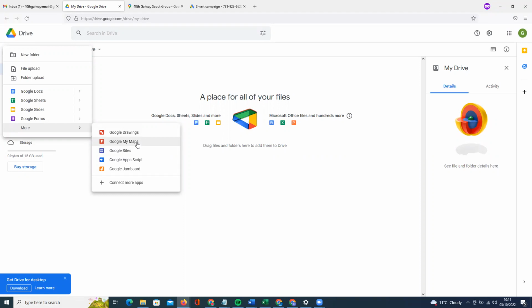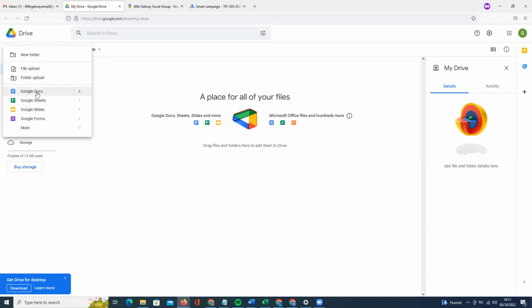If it was maybe more like a provincial or national event where you've got groups going to different locations around the province or national, Google My Maps basically gives you a custom map where you can put in your own pins and information, and all that kind of stuff. Some other stuff there that you can use.